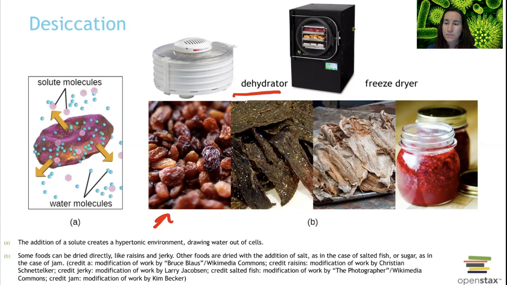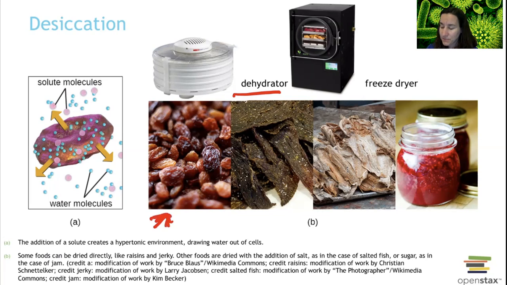And when conditions change, maybe you accidentally have moisture creep back into the container of dried fruit, your raisins. Maybe you didn't close your mason jar all the way because your kid decided to raid the jar and didn't put the lid back on. So the moisture and the air got in the jar. Now the microbes can grow again because it's not desiccated anymore. So stuff can get back in there if they get wet, but the whole purpose of dehydrating is to pull the water out of the cells and dehydrate them.